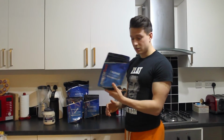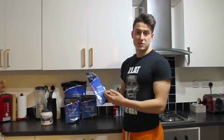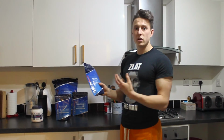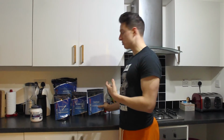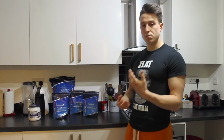And I mean, this bag, 250 grams, that should last me quite a while. £4.50 on Muscle Food, and you might get it even cheaper elsewhere if you find it on deal and stuff like that. So it's not expensive. For what you're paying for it, the benefits that I'm going to get from it, it goes without saying, it's worth getting. It promotes muscle growth, but also studies have shown that it increases athletic performance in the gym. So again, the main aim for me here is to improve my WODs, to get my times down.